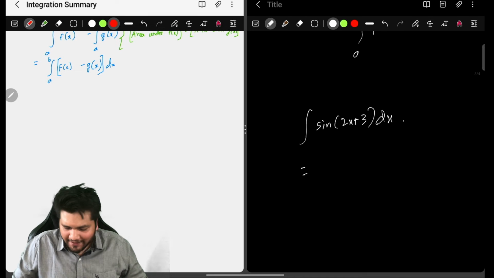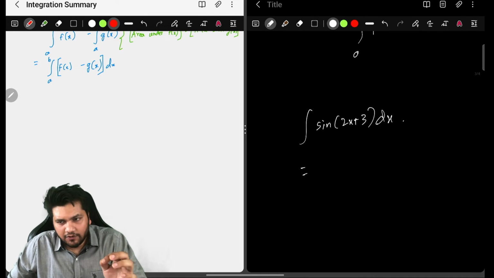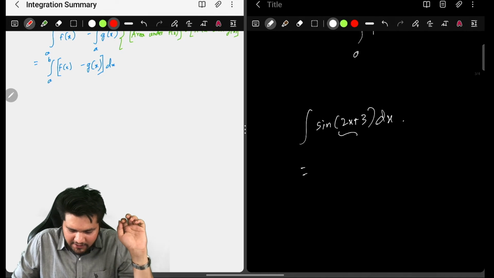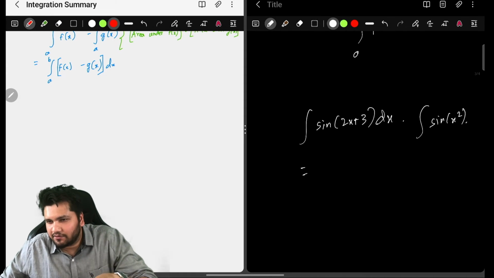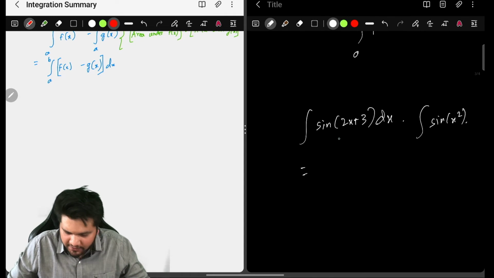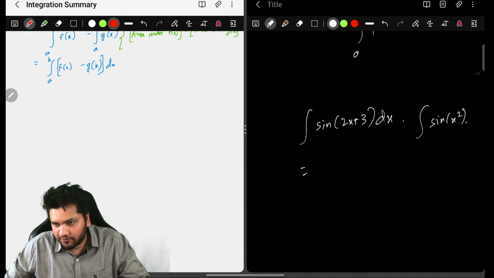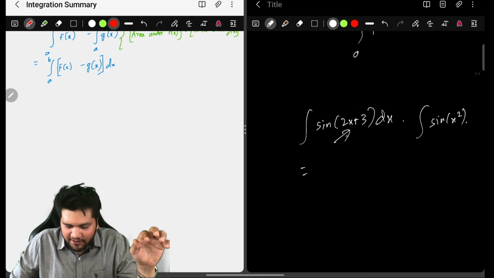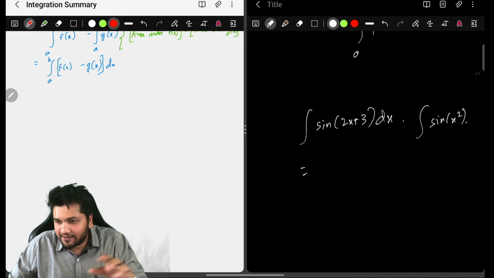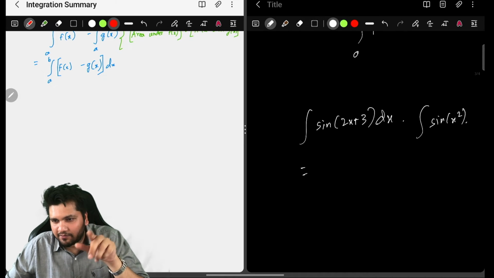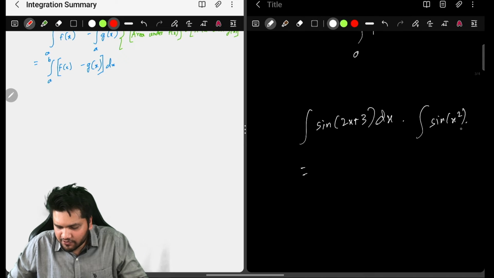Now here you can find the integral directly. What you need to know is that 2x plus 3 is a linear function. See, if it is sine of x square, it's a different function, a function under a function, a composite type of function. Even this is a composite function, like you are going to do 2x plus 3 and then find sine. There is this linear function, 2x plus 3, and then sine. Here it's a function under a function. With x square, it is going to be a quadratic function, and then sine. So this is a difficult function, so we'll just skip this.